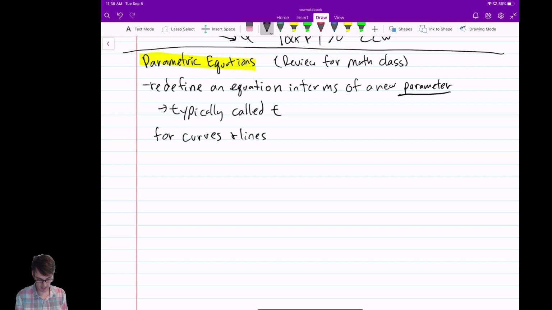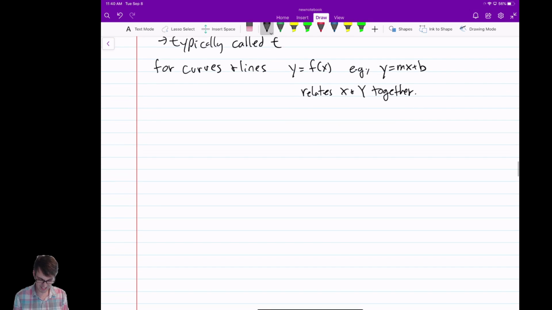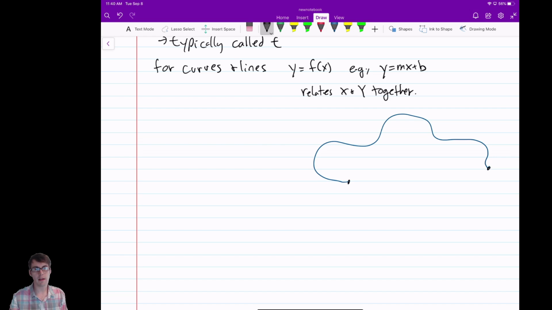So curves and lines. So instead of having some function where we have y as a function of x, I give it an x, I get a y, right? Like we might be familiar with y equals mx plus b, y is the slope times x plus y offset. The problem here is that this relates x and y together, but it can be kind of hard to use in many circumstances. Instead, sometimes it's useful to think about as we progress along some trajectory or some curve. So I'm just going to draw some random curve here. And wouldn't it be nice if we could start here and end there as we went along our function?